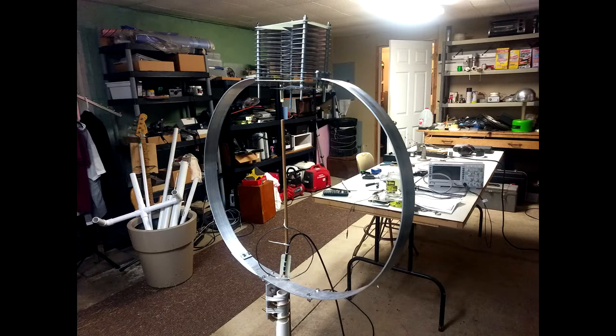Here is my flat loop antenna with my homemade capacitor installed. I will show you how I built the capacitor in another video. For now, I adjust it manually. I'll motorize it later. Note that the drive loop is at an angle with respect to the main loop. More about this later. This building has a concrete floor and concrete block walls. My ham shack is behind that white door.